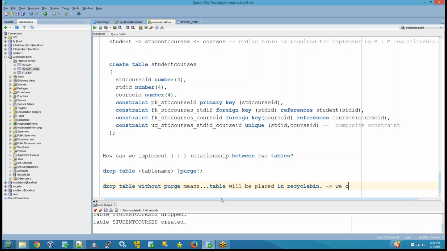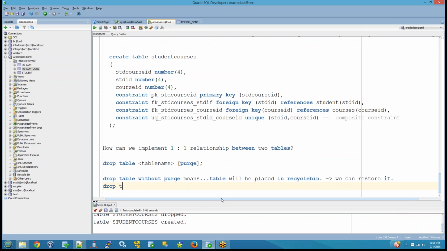If you use drop table with purge, it permanently drops the table.